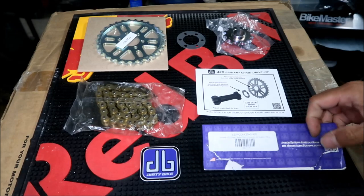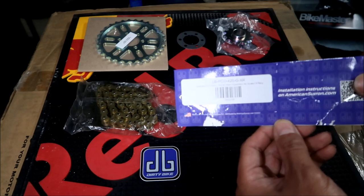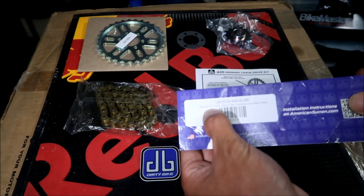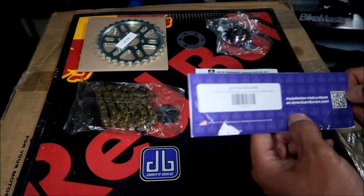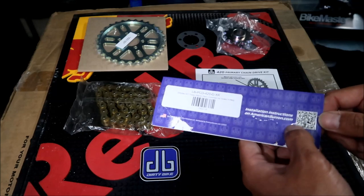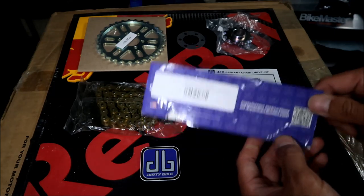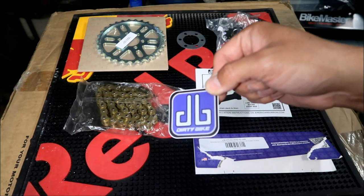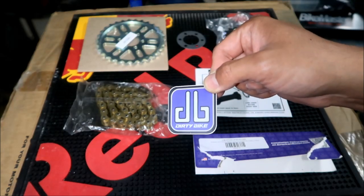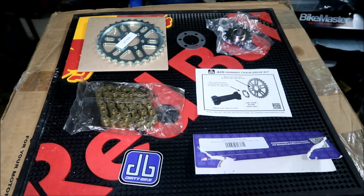This is the top of the packaging. It says Dirty Bike 420 Primary Belt to Chain Conversion Kit Sealed X-Ring. I just call it an O-ring. It says if you want to find the installation instructions, go to americansoron.com. I just looked and they're there. And this is who makes it, DB or Dirty Bike Off-Road. I've run their 219 chain kit and I was quite impressed with it. So let's get to installing this.